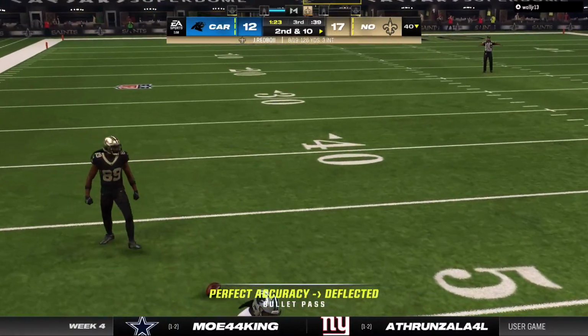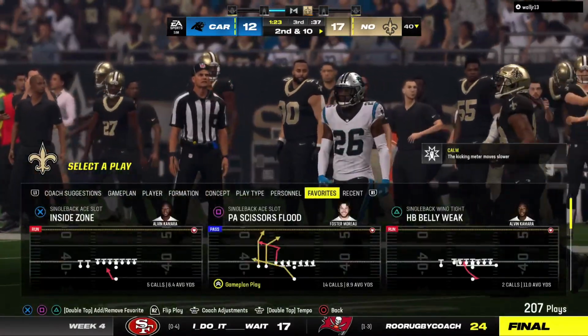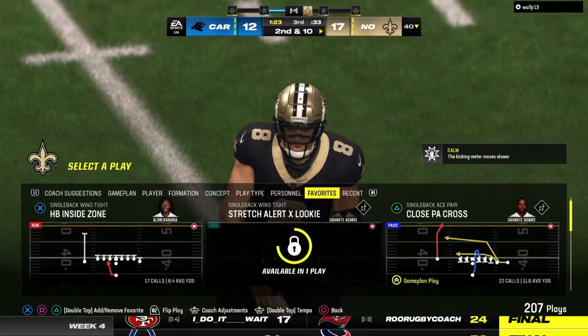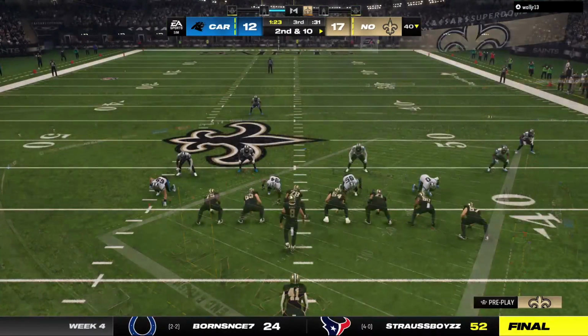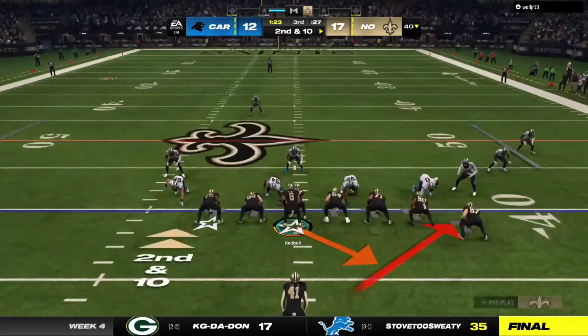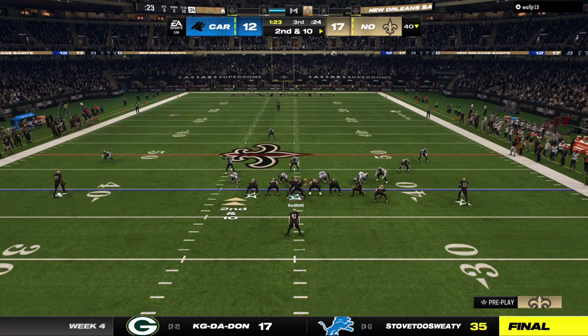Now here's a pass on 1st down that's knocked away and incomplete. Well, he's smart enough to avoid the taunting rule, but I'm guaranteed he quietly has told them, you might want to stop coming after me downfield because I just broke up another pass and took away a big shot that you were trying to succeed with.